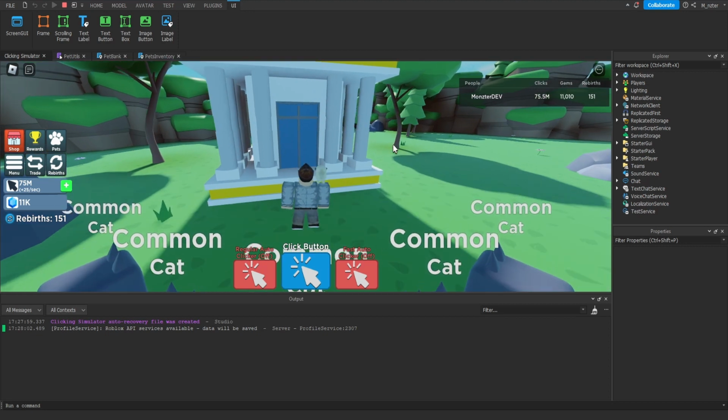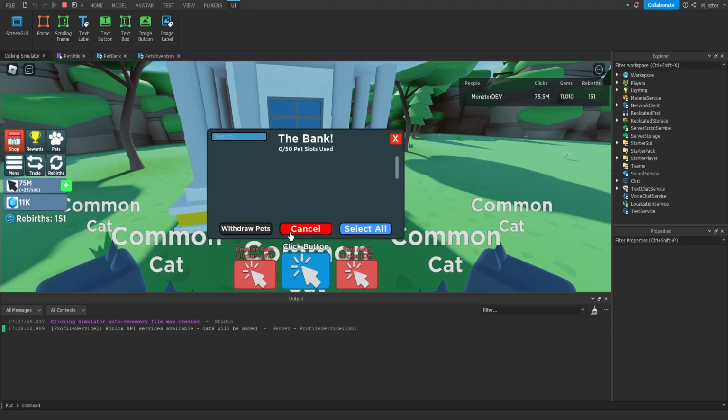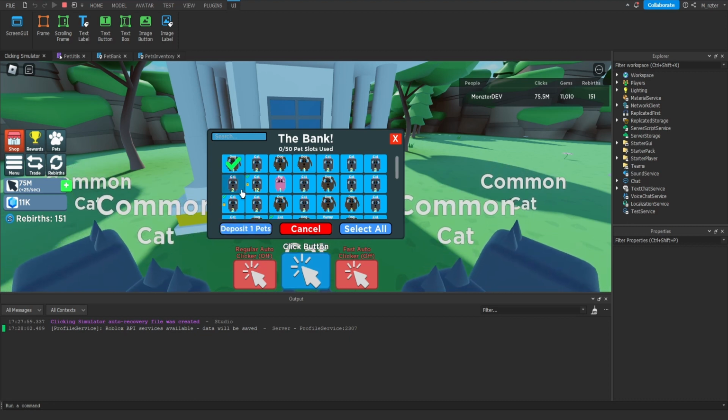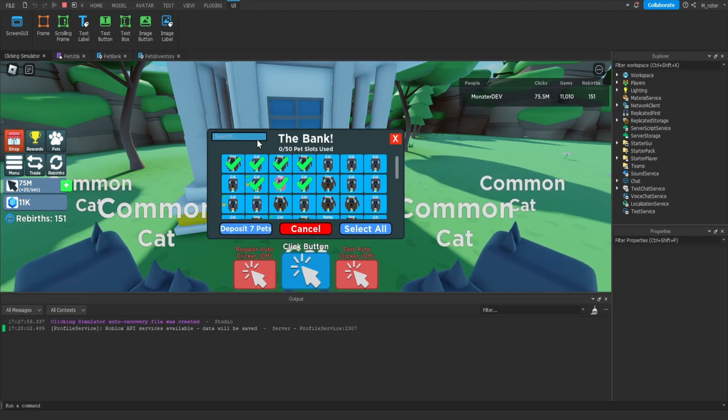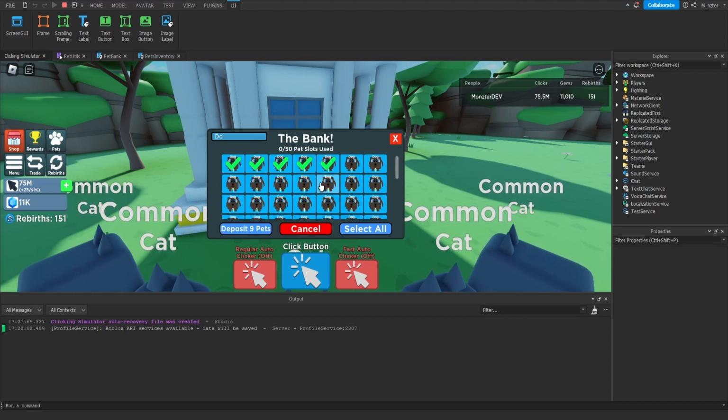So hopping directly into our game, we can go ahead, go up to this part and touch it. We can see that the GUI has been activated. If we go to withdraw, we can see that there are currently no pets actually inside of here. So we can click cancel, go back to deposit pets, and then we can just start messing around and selecting any of these that we want to. Additionally, we could say search for a specific pet. So search for the pig, search for the dogs that we have, or anything else like that.